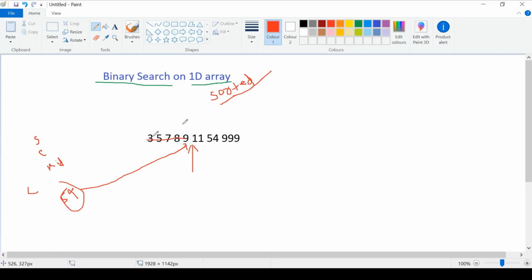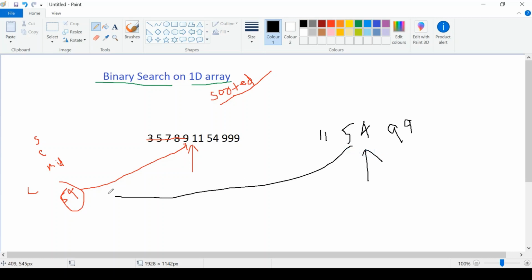So I can neglect all these, and then I'm left with 11, 54, and 99. Now what is the middle of this list? 54. So I'm going to the middle of this list and comparing 54 with 54. Yes, it is matching. Then I note the position of it. What is the position? 0, 1, 2, 3, 4, 5, 6 is the position, and you're going to print 6 as the position.